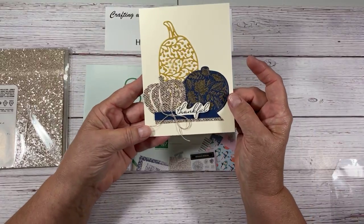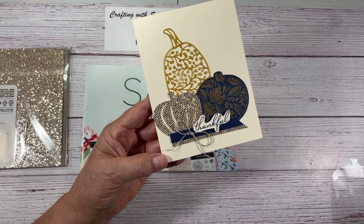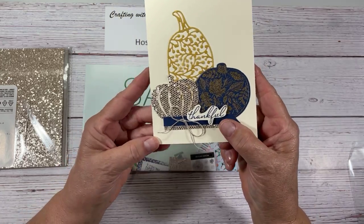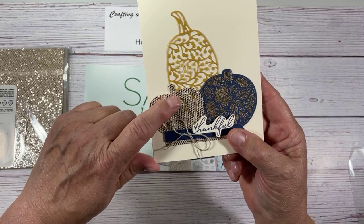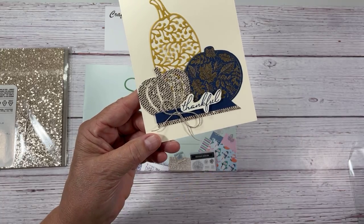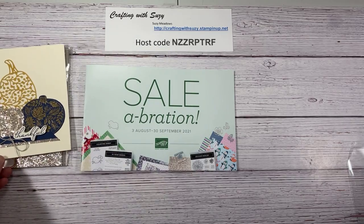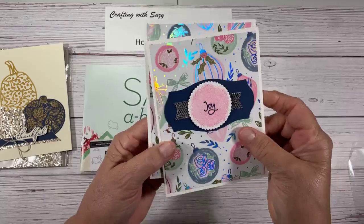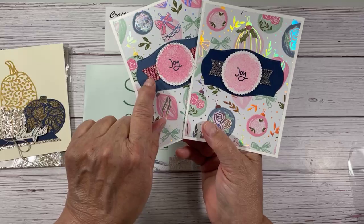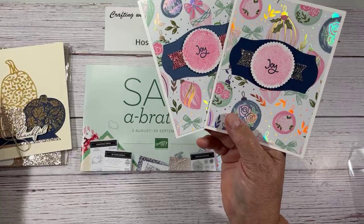And this is one of the cards I made. I wanted to show you. I've been playing with the pumpkin. I see it was over on the side of the camera, so I was teasing you. I didn't mean to, but see, I used this. I did a die cut of the pumpkin and then just did a strip of it there. So now this is where I also wanted to show you these 2 cards, because these stripes back here, this blue stripe and this pink stripe, is this paper.